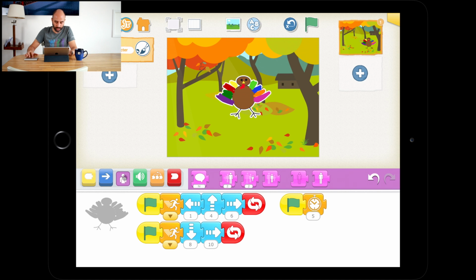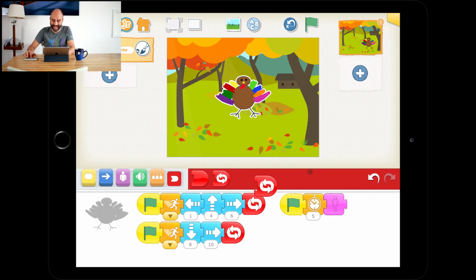So we're going to go here, and we're to purple, and we're going to use a disappearing block. It's not the one that's completely filled, it's the other one. So we drag that one down. We're going to go to the red blocks and do the loop, okay? So this says, when you start, every 5 tenths of a second, disappear, and then loop, okay?